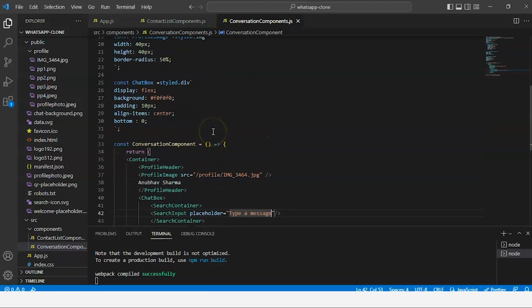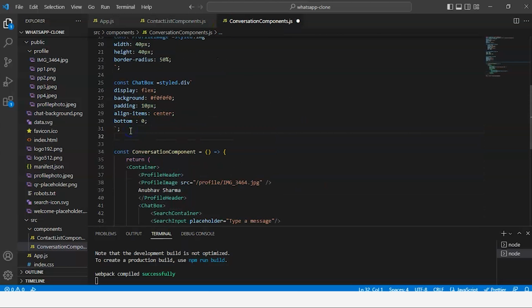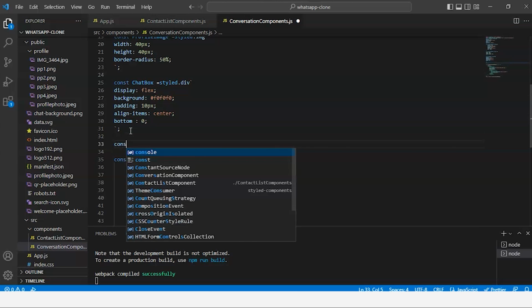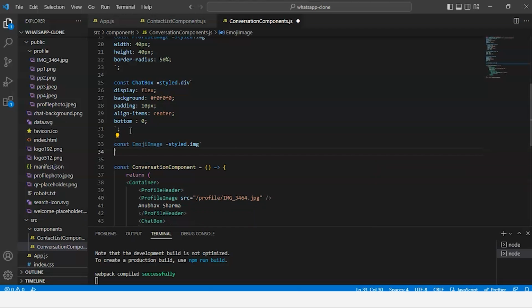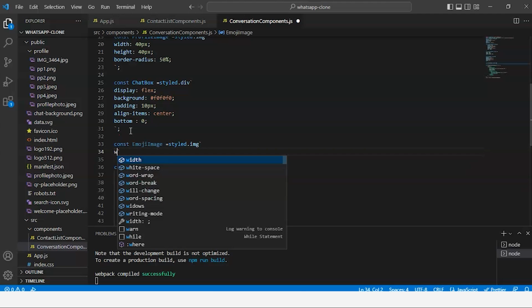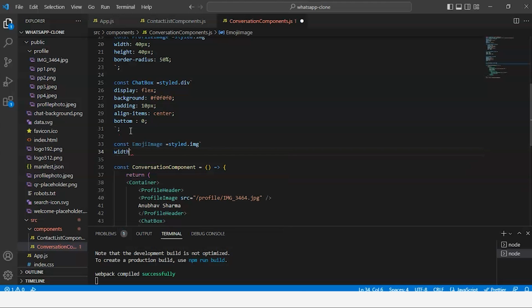Now we're gonna make use of emoji icons. So we're gonna write const emoji image, style dot image, width.